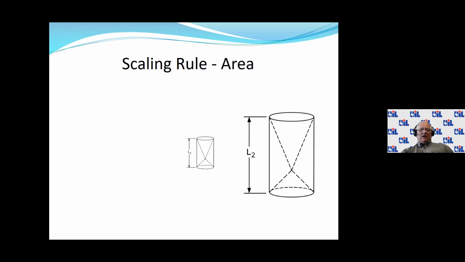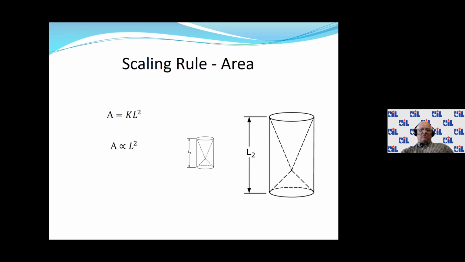It turns out that I also can pick an area on here, any area measure. Let's say I pick the area of the end cap, which is the area of a circle, or it could be the lateral area of this thing, the pi dl. Any area, it doesn't matter. It could be the internal surface area of the cones. Any area I can write as an equation as being equal to a constant of proportionality times any length squared. It could be L, it could be the diameter, it could be the slant height of one of the cones. If I square any length, it'll be proportional to any area on these figures.